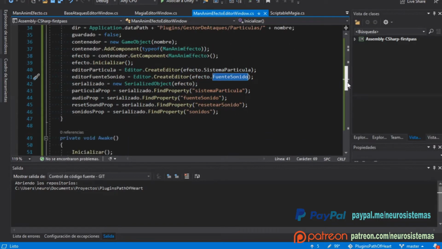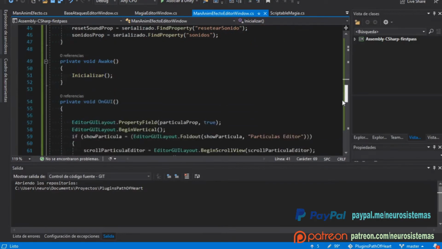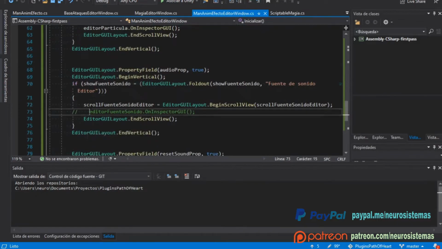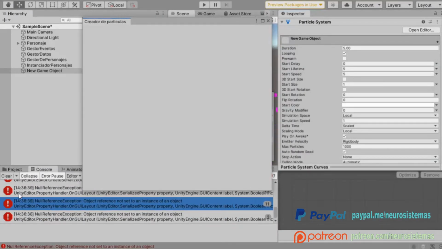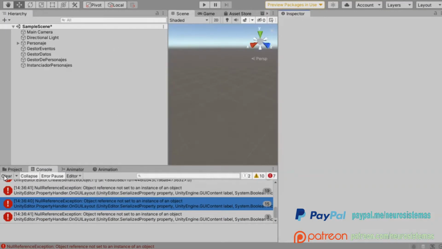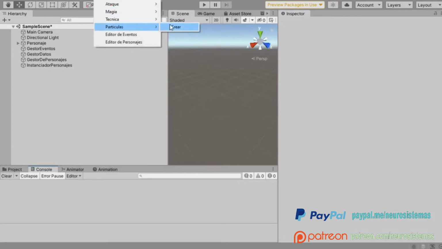Sorry, but the concept is simple. Just create a custom editor, add the variable that is the custom component, and then you call it here: editor, custom editor for the custom component on inspector GUI, and that single line of code recreates, for example, let's close this particle.